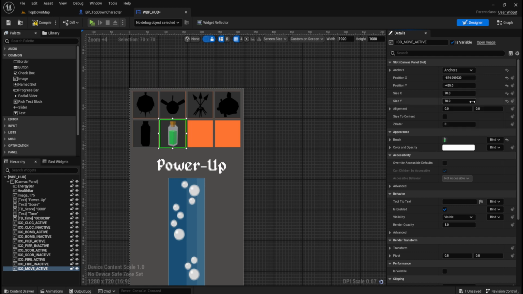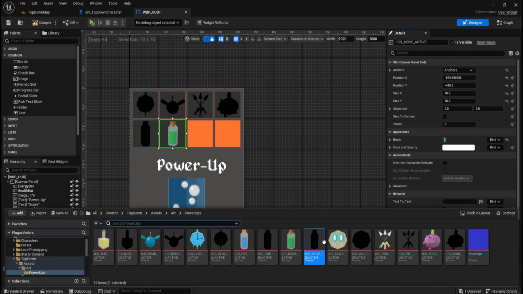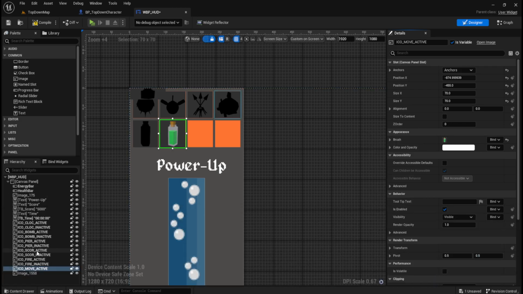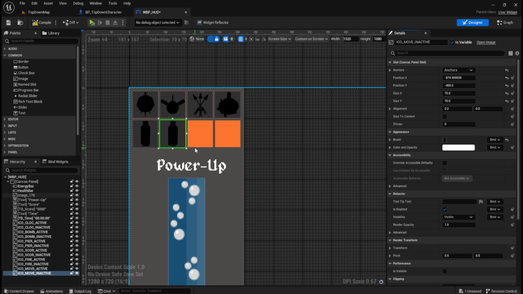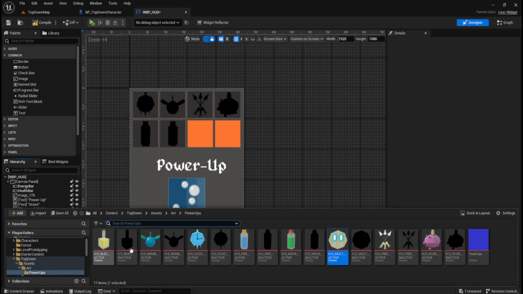Anchor that to the center, and then move inactive. Get that one. We'll copy the writing for that and then put that there. And that was 85, 85. Anchor to the center.